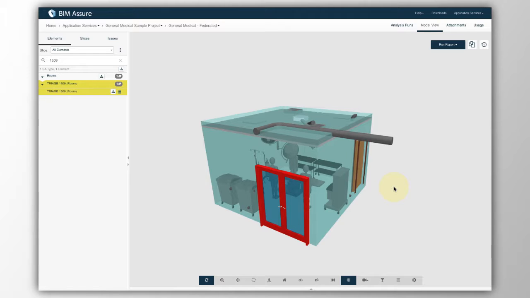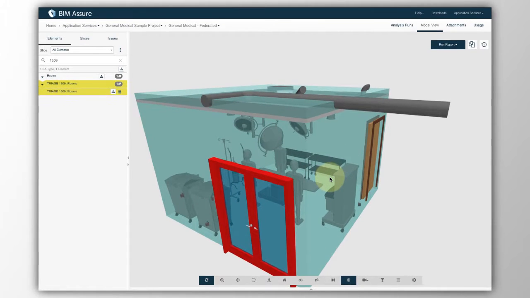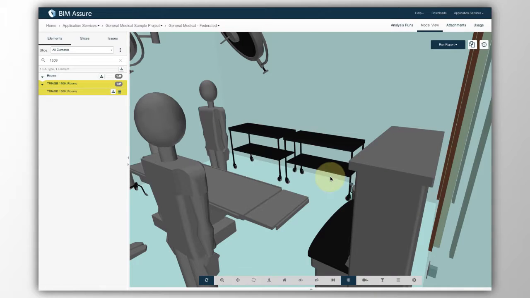Now, in a previous hot topic, we looked at how to create a slice out of specific elements. The way that we did that is we looked for a unique identifier within an element, in that case the Revit element ID.